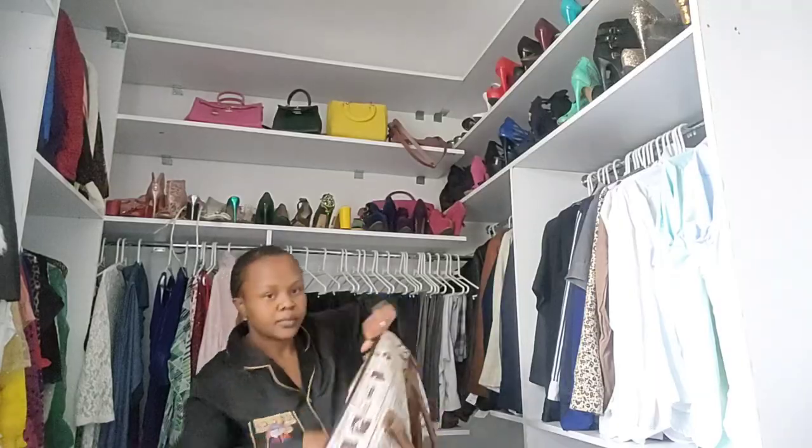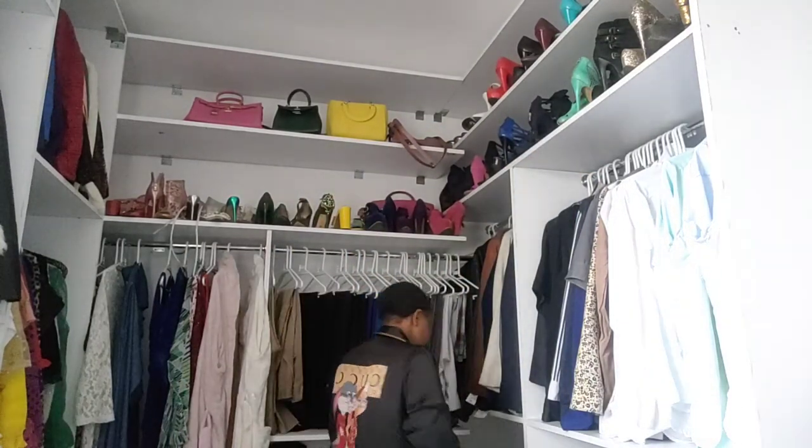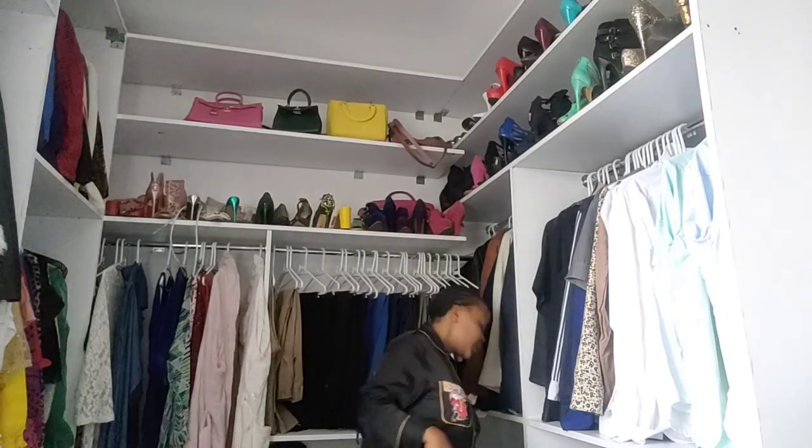Okay, it's not this bag, but I'm just going to show you how the bag looks. It's like a gazette, a newspaper. So it has my vlogging kit. I also bought this. See, it's still new. This one is a 360, a small thing for holding the phone, especially if you're driving. So I bought two, one for the car and one for moving around. What I love about it is it's airtight. Once you stick it somewhere, it can't move. That's why I bought those two. Those are the things I bought on Jumia.